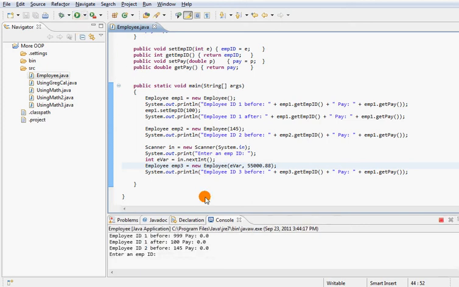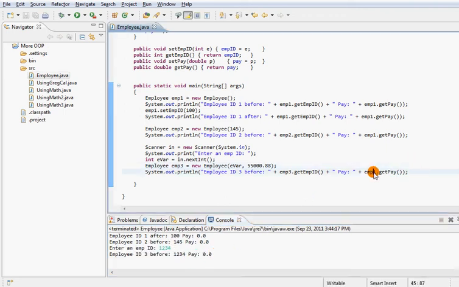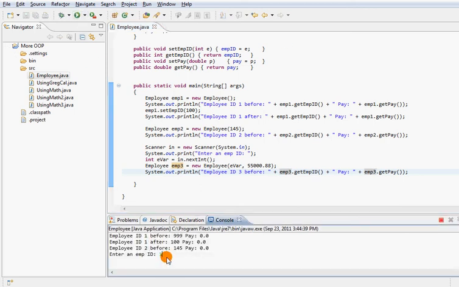Now as I run this program, it asks, what is the employee ID for this last employee? I say 1, 2, 3, 4. That's the employee ID. And now, of course, I made a mistake here. This is a logical error, a very good example. As I copy pasted, I forgot to change the reference. So let me change the reference here. Okay, so now as I enter 1, 2, 3, 4, it shows me the pay for employee number 3. It's extremely important to watch for this. I ran into a logical error because initially they were all supposed to be 0, so I didn't even realize that I had copy pasted and not changed the object reference.